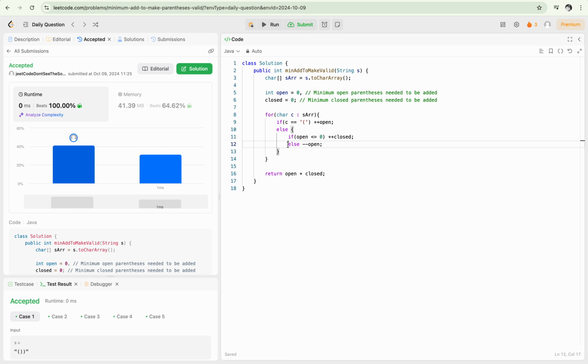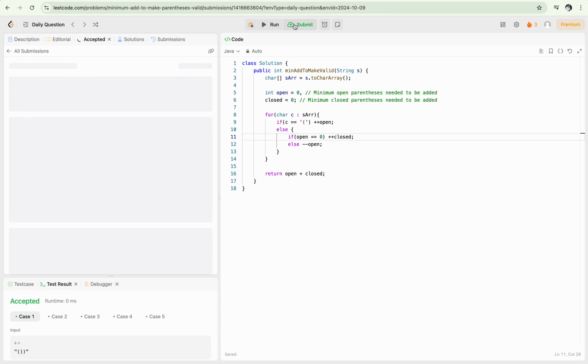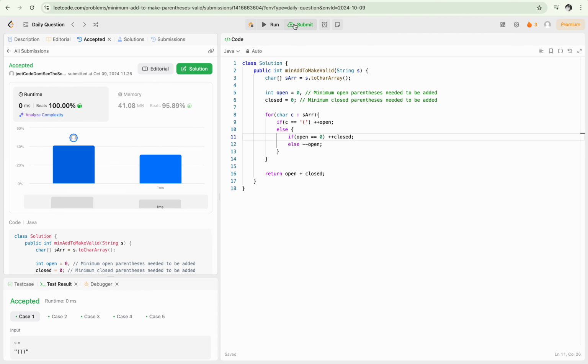The 12th line says if the open count is more than 0, then we are decrementing the open count, because a matching closed parenthesis has been found and that open count is not an imbalance. But if open count is less than or equal to 0, it could not be less than 0, it can only be equal to 0. Let's run this as well. Perfect. Why could it only be equal to 0?